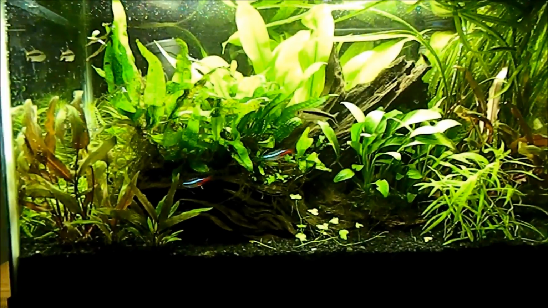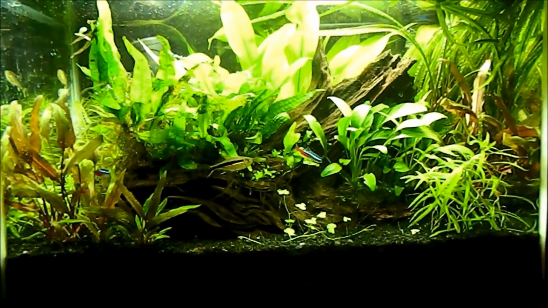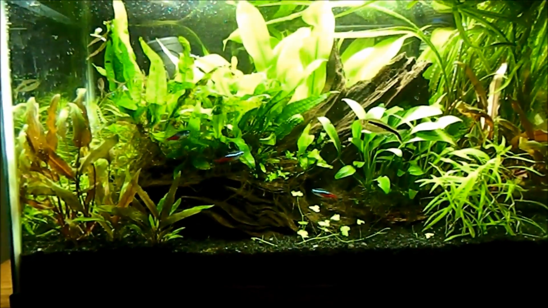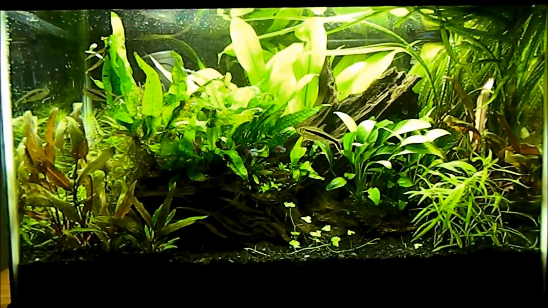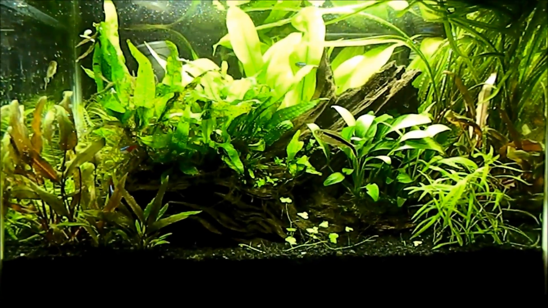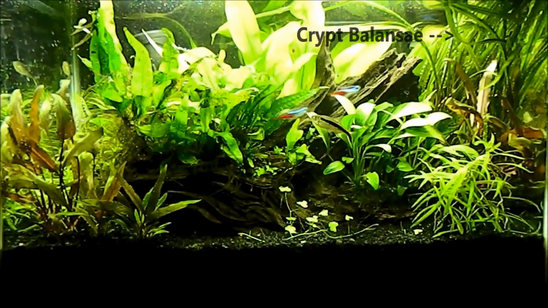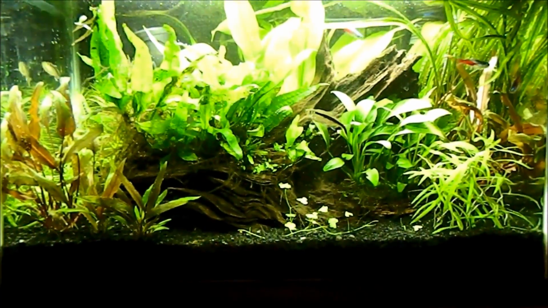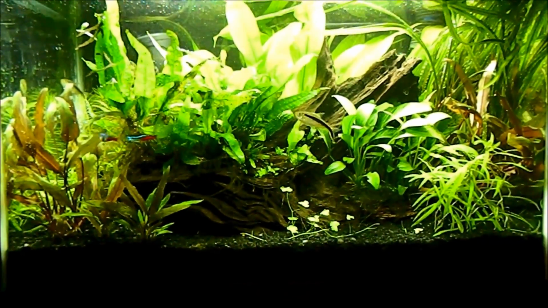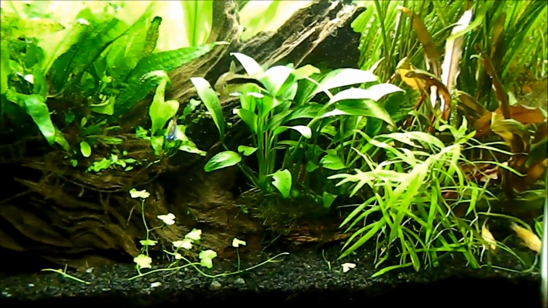He gave me some stargrass, he gave me dwarf water lettuce, red root floaters, and also some water sprites. And I felt really bad because he gave me so much stuff, and he didn't want any of my stuff. So I took a picture of my tank and asked him if he wants anything from my tank, and he wanted the crypt balansae. So we met up again. I gave him some of my crypts, and he gave me some more plants as well.